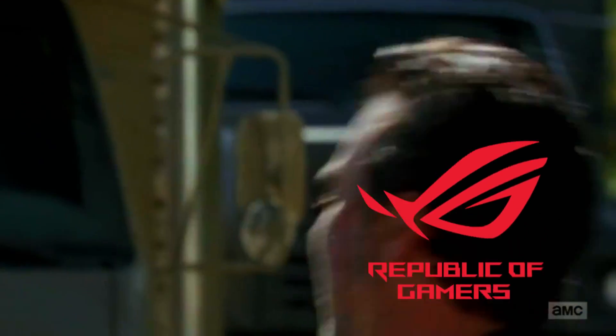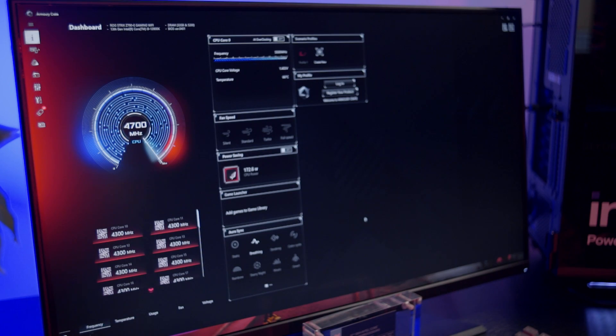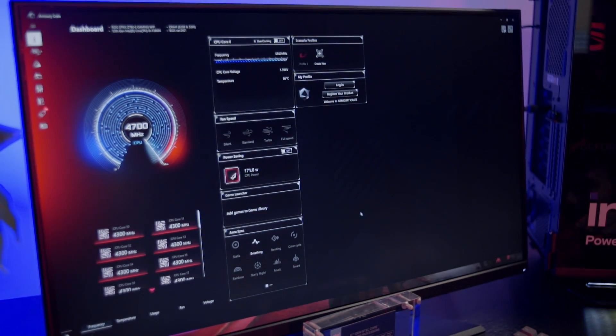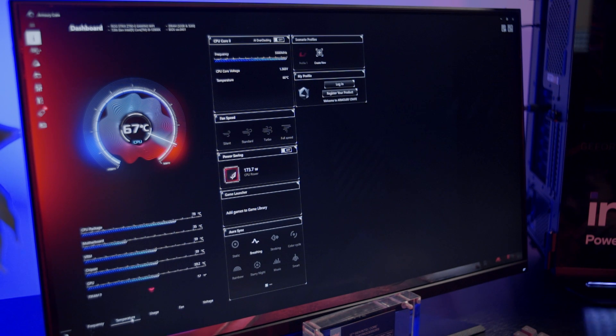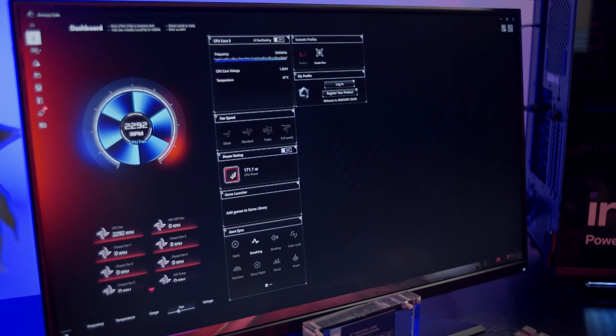This whole system is built for creators, gamers, and enthusiasts in mind. Just like our latest video on ASUS motherboards, the ASUS ROG Strix Z790E can really do it all, and with relative ease. A whole ROG Strix ecosystem awaits you — from onboard optimization, intelligent control, and robust gaming audio, to the Armory Crate program that gives you easy control and access to RGB settings, internal tools, fan control, and other essential features.